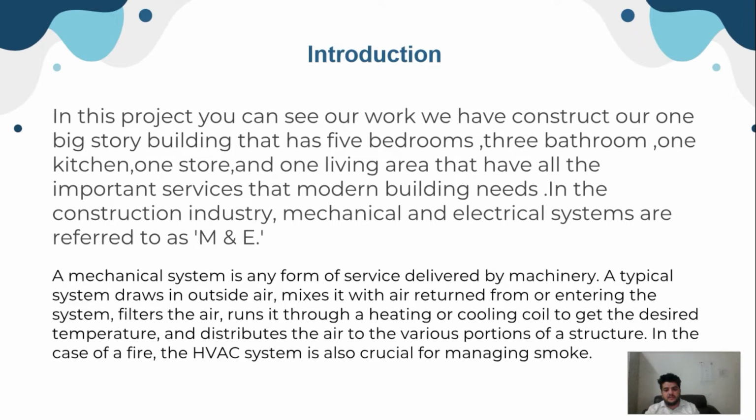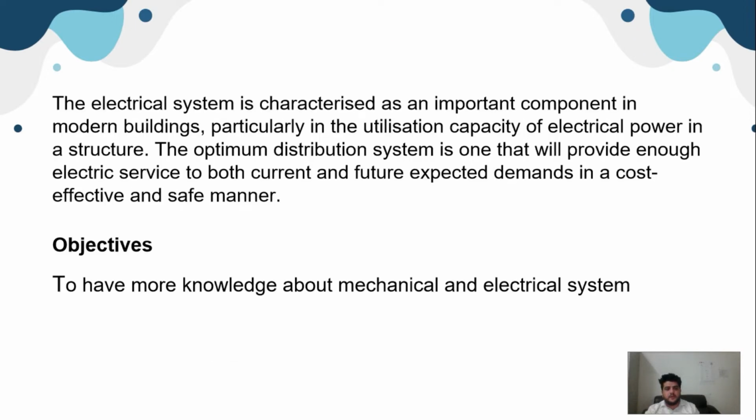for managing smoke. The electrical system is characterized as an important component in modern buildings, particularly in the utilization capacity of electrical power in a structure. The optimum distribution system is one that will provide enough electrical services for both current and future expected demands in a cost-effective and safe manner.